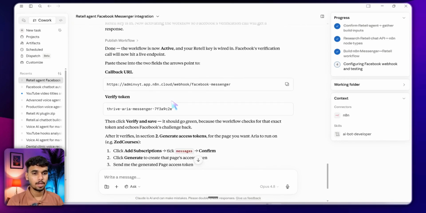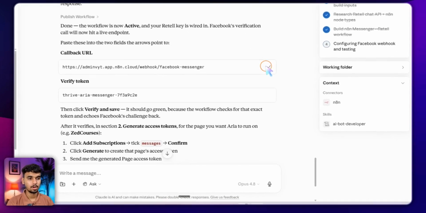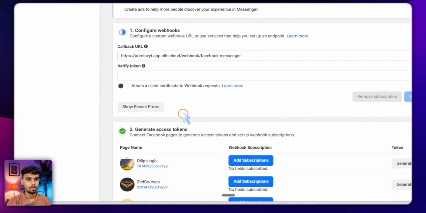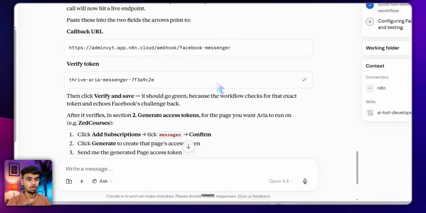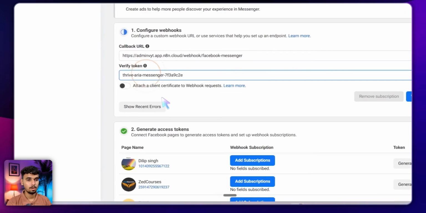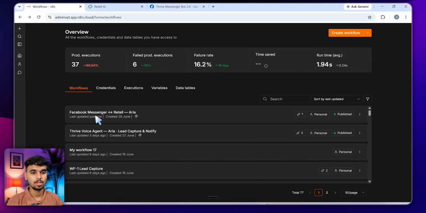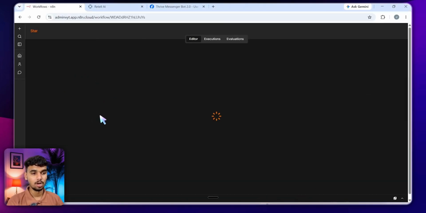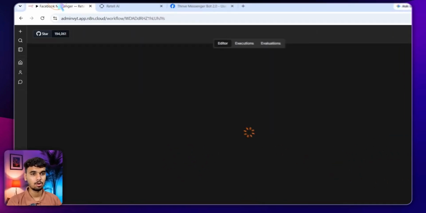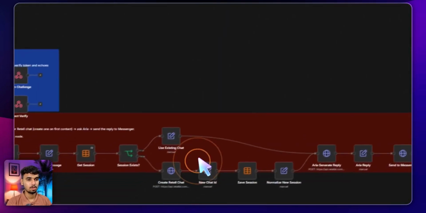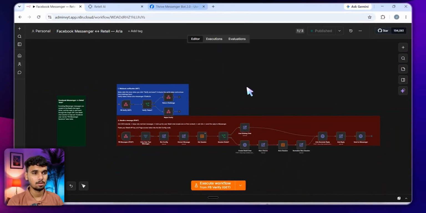Okay, so now Claude gave us the exact webhook URL that we need to add in our Facebook input field here. Add that URL right here. And this is the verify token that you have to add. And you have to do one more thing. Claude has already built the automation. If I show you in my account, this is the automation that Claude built. So you have to click on that automation and check if it is published or not. If it's not published, then you will get an error. So you have to publish it because Facebook won't be able to send test data here.